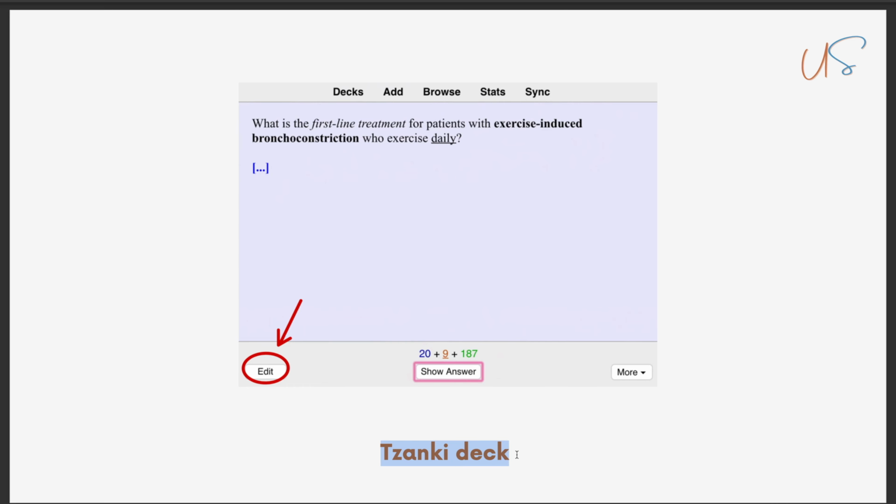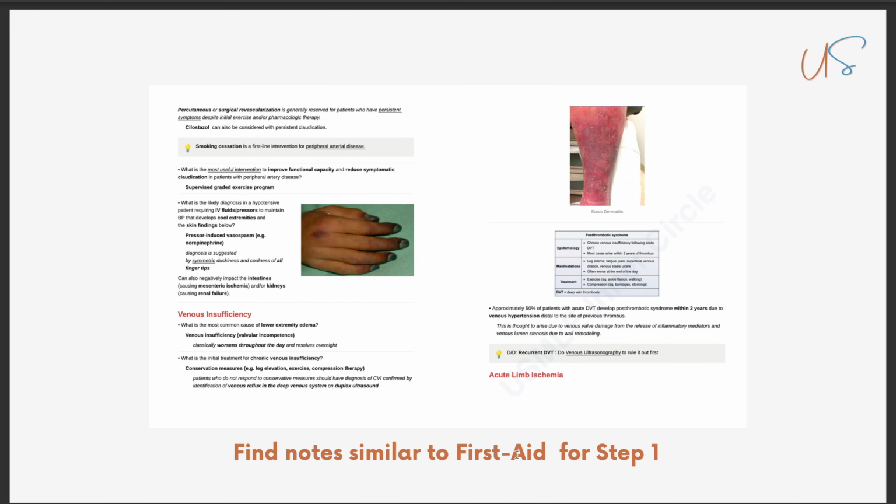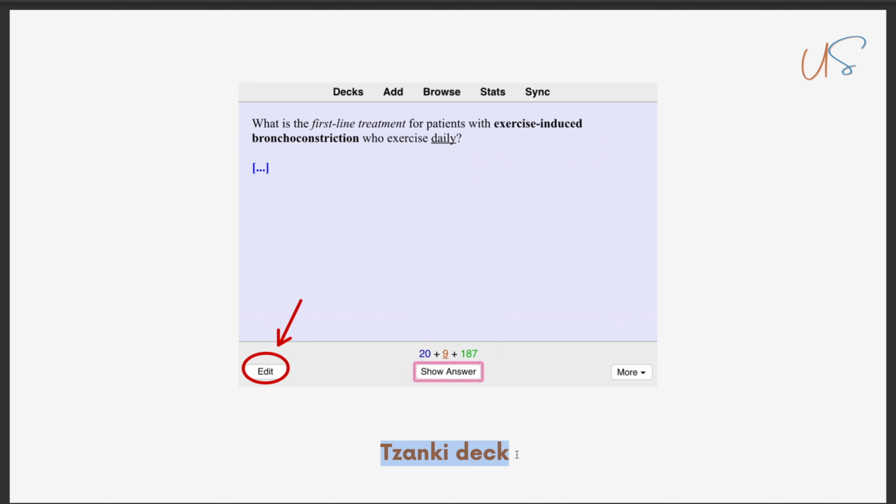So basically, you can use this deck either to just go through all the cards once and not take any notes, or use these cards to make your own notes. I would highly suggest making your own notes, because if you just use the Zanki deck once and go through the cards, there is no way for you to return to a particular topic and reread it, right? And the syllabus is so vast, you cannot even hope to remember things by just reading them once. So I would highly suggest that you either go with the pre-made notes that somebody else has made, or if you're using the Zanki deck, please make your own notes so that you can refer back to them.